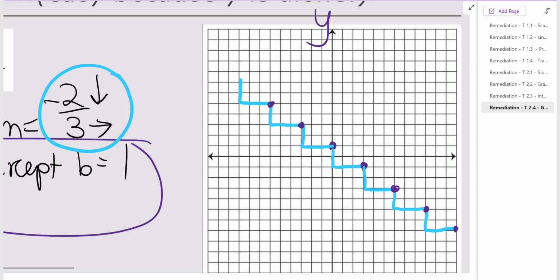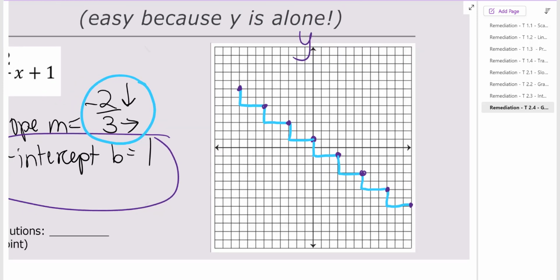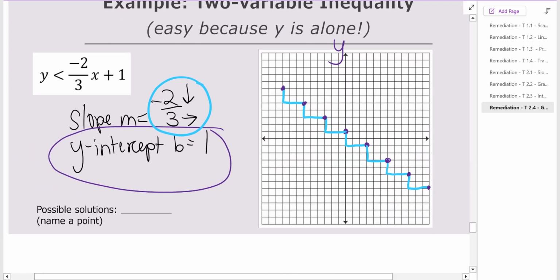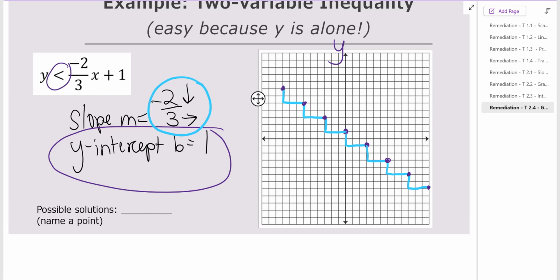Now this is how you solve it by hand. Okay, so if you don't understand this, again, just type in Desmos. So así es como puedes dibujar este sin la calculadora. Okay, pero si no entiendes, por favor, solo escribe en Desmos. Okay, now if you look at the symbol, less than, that means it's going to be a dashed line. And left means below. Okay, so the line is dashed.